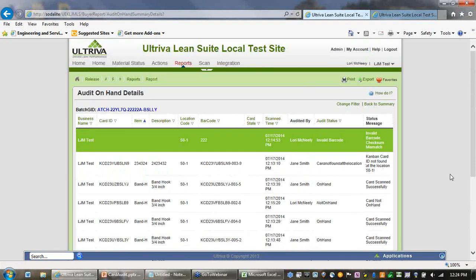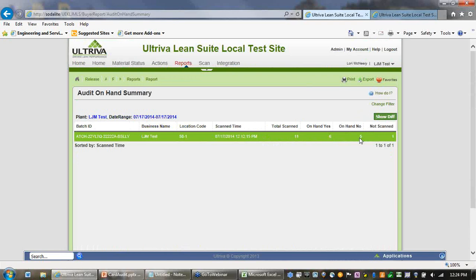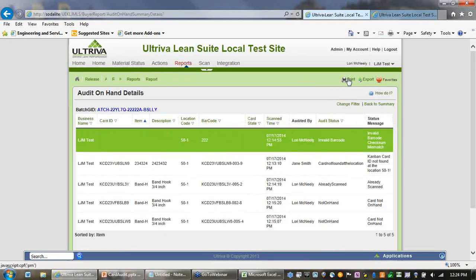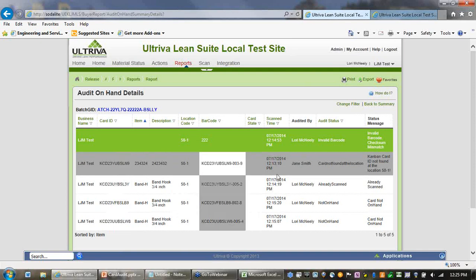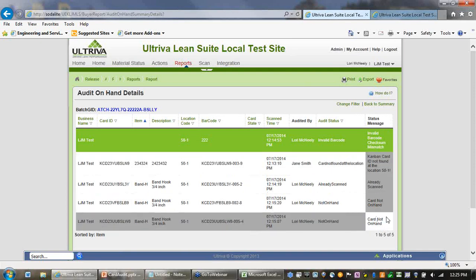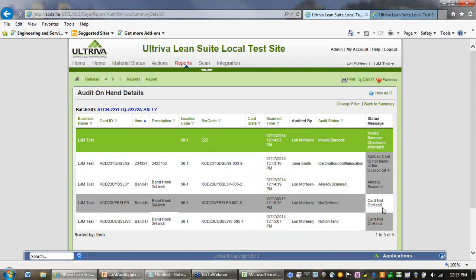And one thing to point out that might come in handy as well, on all of these screens when we clicked these, there is the export button or the print button. So you can easily export these to Excel or print these and then take them around and split it up between various people if you need help with them.